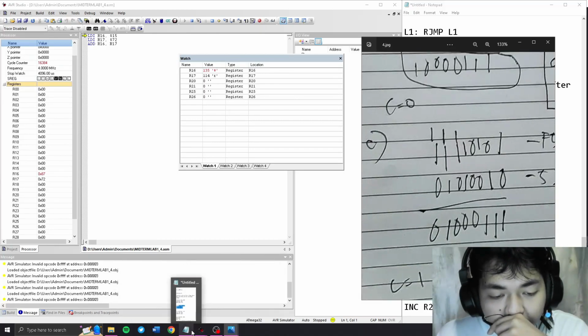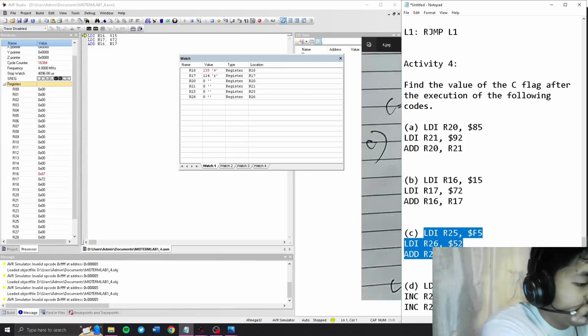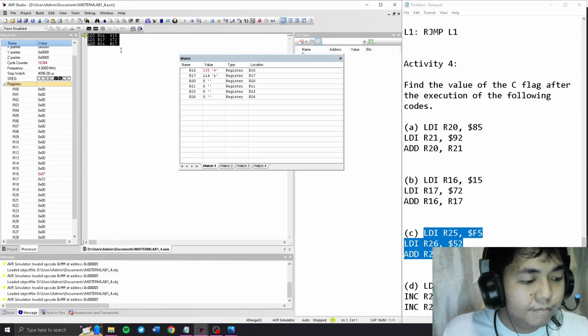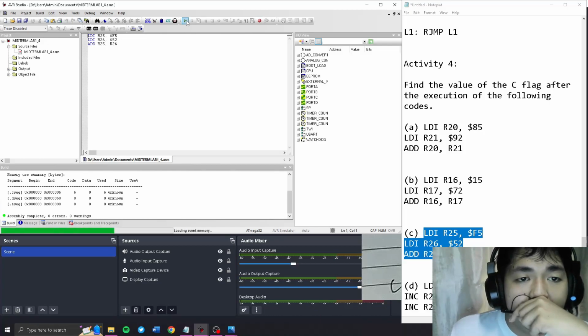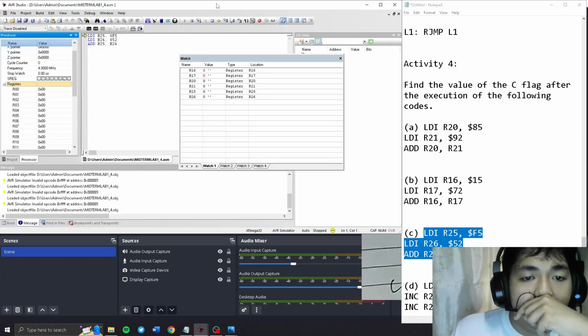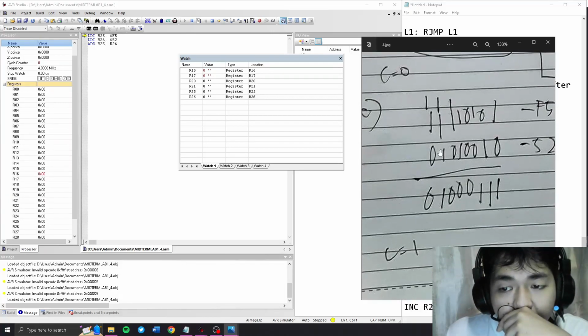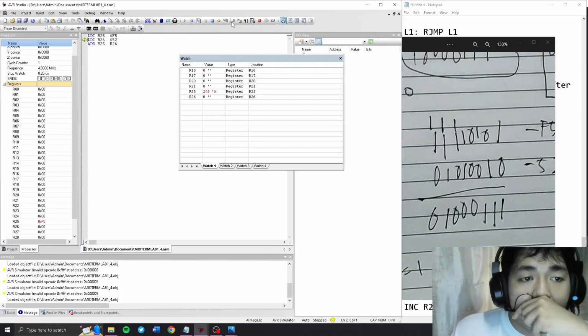So, next one, we have LDI, which is another carry example. Let's fix this for a second. Okay, let's build that and let's debug that. Here in C, let's load the immediate values to the registers.